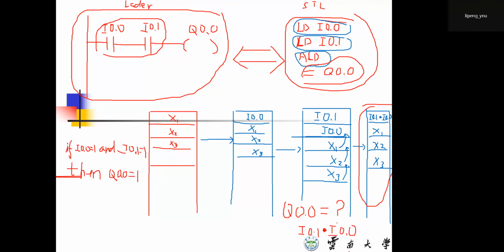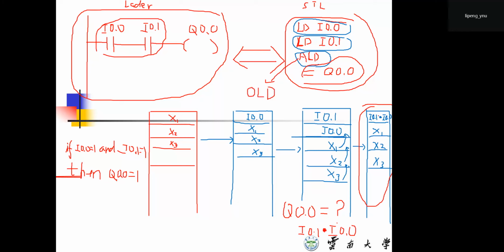ALD means we will do something about the LD I 0.0 and LD I 0.1. If this is not ALD, it changes to OLD.